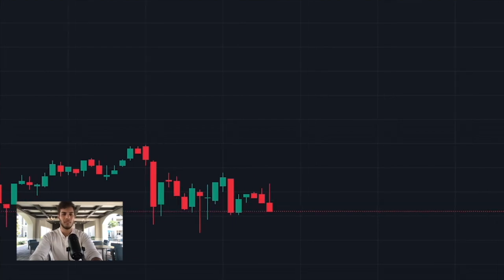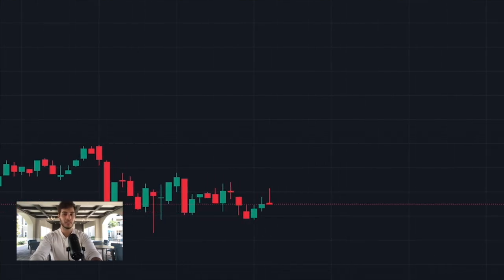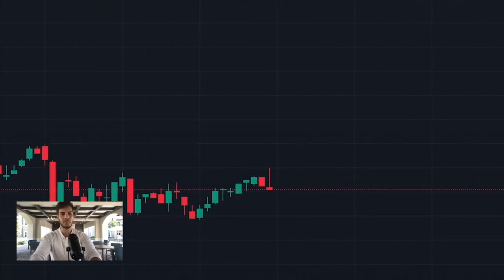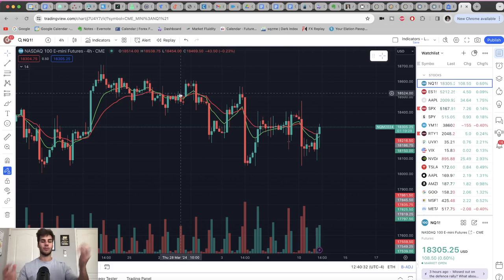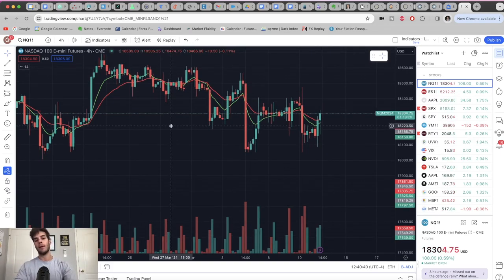First, we have to understand what supply and demand is. Supply is basically areas where sellers can come in. Think of it as resistance. Meaning that when we fall down to a level, we're likely to bounce, or if you go up to a certain area, we're likely to get a rejection. But establish these areas by most points of touches where reverses happened.